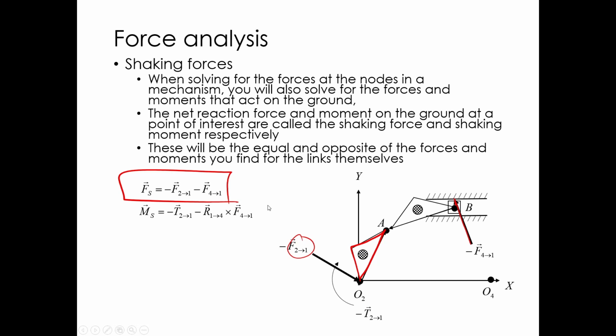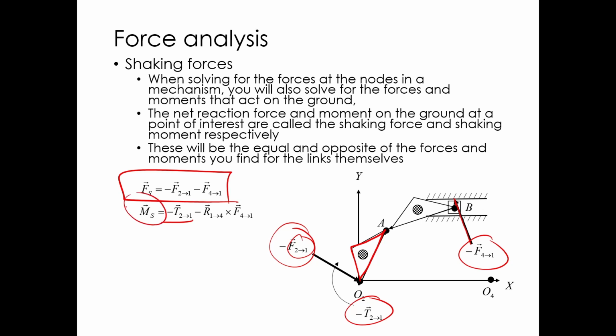The shaking moment is going to be the moment due to those two forces. And it's also going to be the opposite of the moment exerted on the crank. So there was the moment required to drive the crank, given us a specific set of kinematics. The equal and opposite of that would be part of the shaking moment.